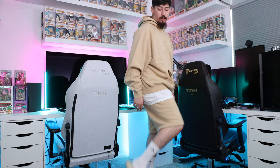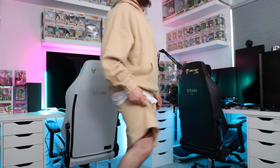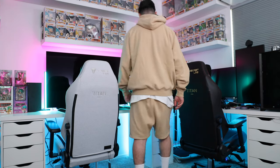This is what the jacket and the shorts look like together. You know, with some slides. Perfect match, some long white socks. Yeah, really liking this combination. I always like shorts and a jacket because it's kind of hot up here, but then the shorts just make it so you're not too hot. And even if it's cold, it's like you got a breeze with the shorts and the jacket.